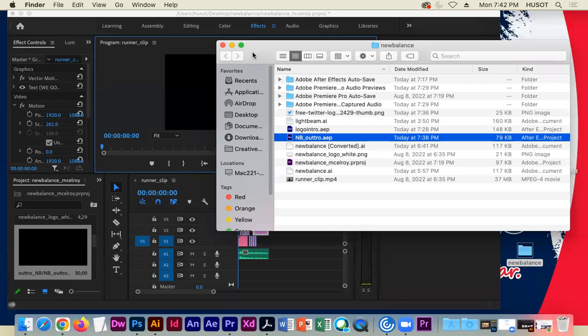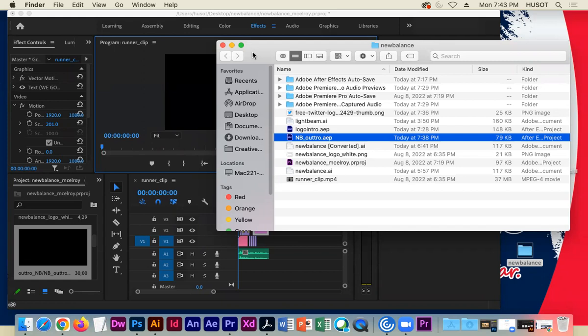So if I make a red logo and I make a duplicate of this client folder, call it New Balance campaign one, make a duplicate of the folder, call it New Balance campaign two, and I change the logo, it will replace it in everything I built for that client, the Premiere projects, the After Effects projects, all of those source files that have linkage included. It will replace them in those elements.